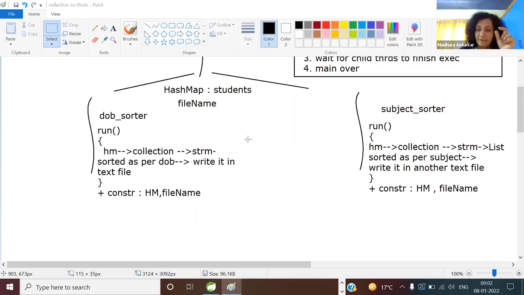So again, you will have collection utils, IO utils, and those methods earlier the main thread was calling. Now the slide changes, your user defined threads will call it. So this writing we will write in the IO util, store student details, something, and we'll finish the thing. Here I had already written the constructor. I did not notice that. So I'll just keep quiet for a minute, and you see this will be almost the same. It's like a copy paste, only the sorting criteria changes.